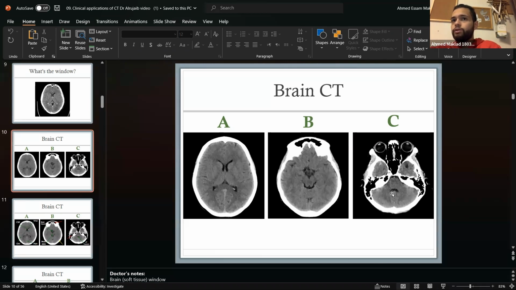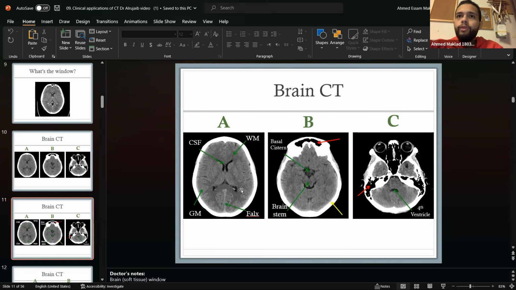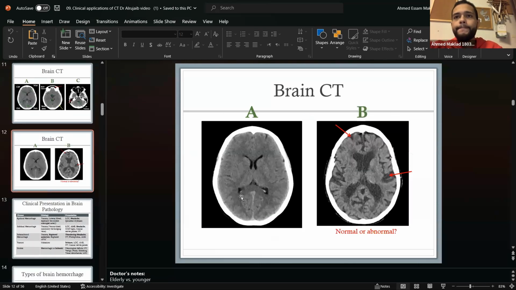And this is the fourth ventricle, right? So keep that in mind. If you look here, you can see the lateral ventricles, and that's how you know you're up in the brain. Just see fourth ventricle right here. This is the brain stem. Nothing really to talk about.